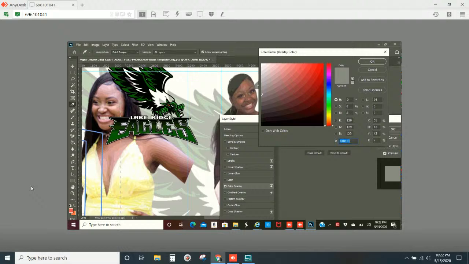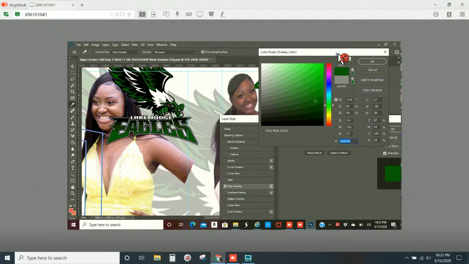It'll only show me my mouse, so that's probably a setting we need to change with AnyDesk. Click wherever the green is, and see how it selected that green.